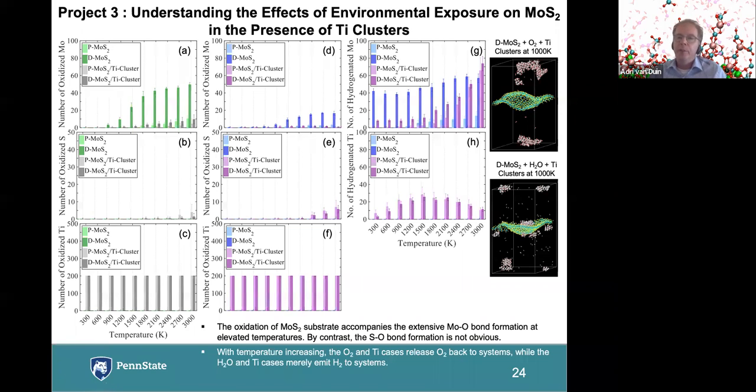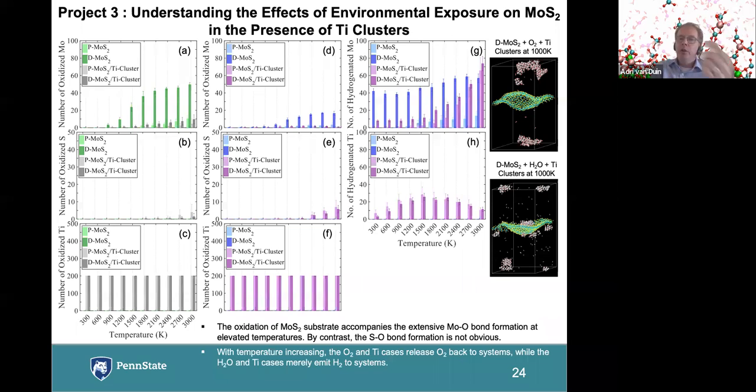So the titanium, not surprisingly, makes titanium dioxide relatively quickly, and the titanium oxide clusters merge relatively fast into a bigger titanium dioxide agglomerate that sometimes spreads itself over the environment. But we see a very interesting interaction between the molybdenum disulfide and titanium dioxide, where the titanium dioxide actively looks for the oxidation sites and gobbles them up, and in that case essentially protects the molybdenum disulfide.